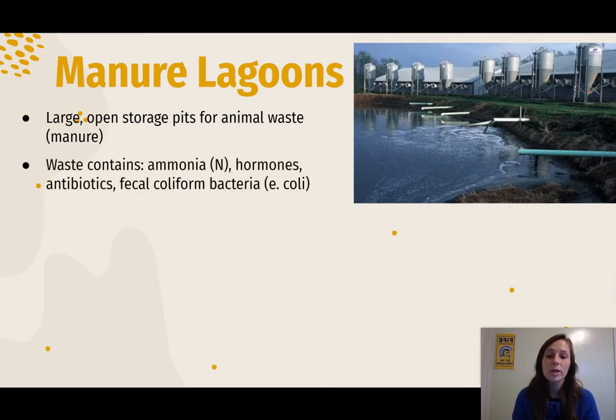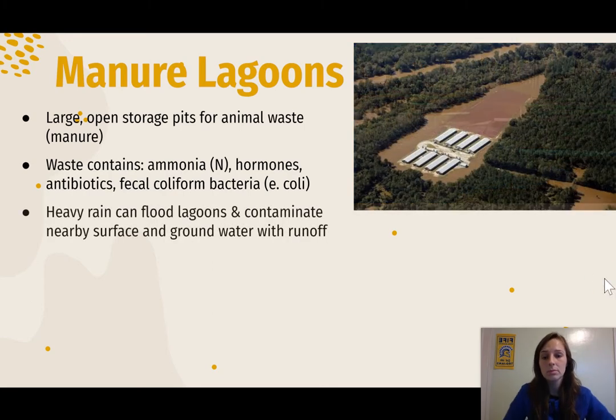Now, this waste is going to contain ammonia, which is really high in nitrogen. It's going to have the hormones that they were given, the antibiotics that they were given. It's going to have a lot of fecal coliform bacteria, which one of the bacteria that lives in this manure is going to be E. coli, which is harmful to humans.